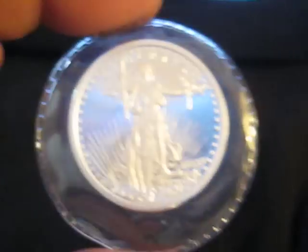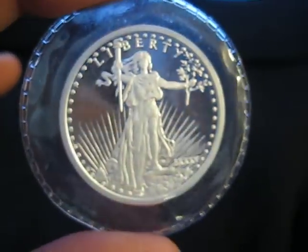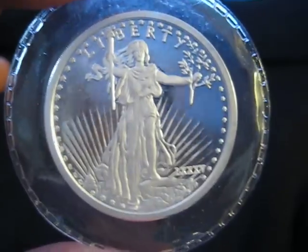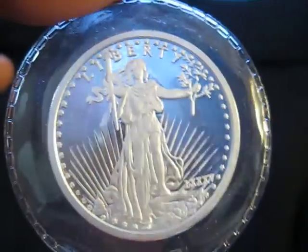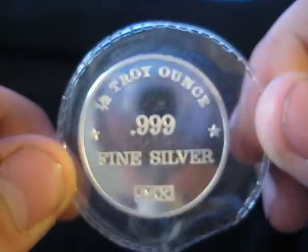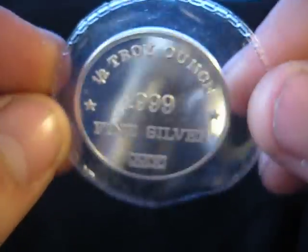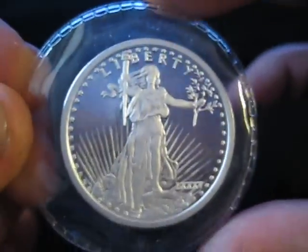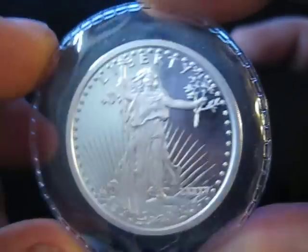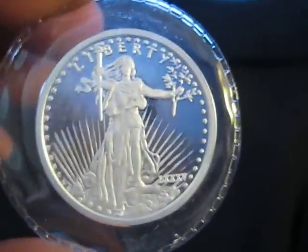Here's another interesting 1/2 ounce piece. Now it's got the St. Gaudens design that you will see on U.S. Gold Eagles modern coins, as well as the early $20 gold pieces from the early 1900s. On the back is 1/2 troy ounce 999 fine silver, and look who made it, Johnson Matthey. To the best of my knowledge, these are very rare pieces. You don't see these too often. They're probably made in the early 80s, 1980 in fact, and most of them I would assume have been melted to form other pieces of silver.